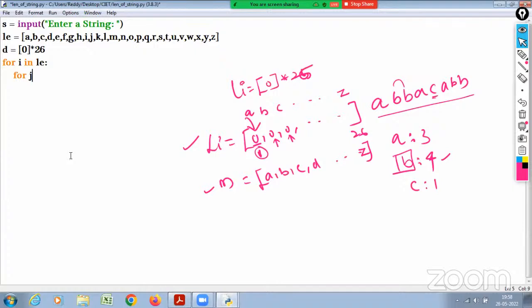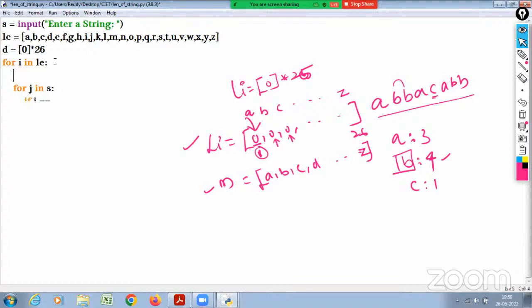J means it repeats the count. A will be checked. So for j in the string s, if i equals j.